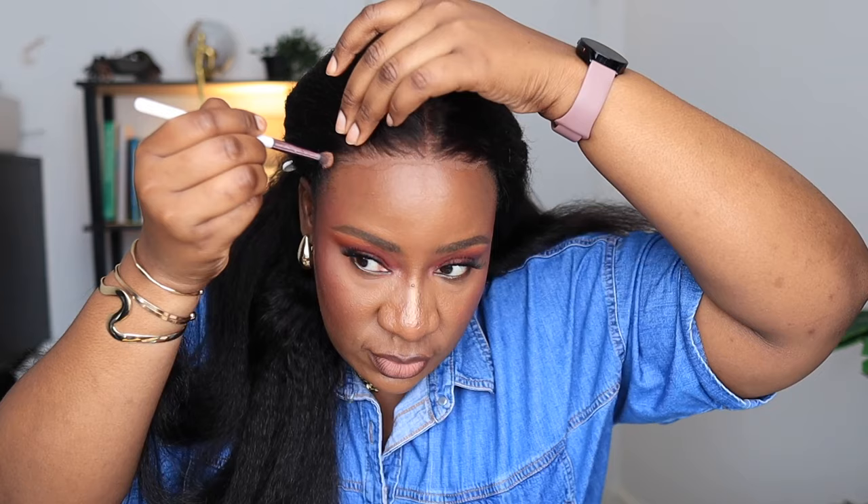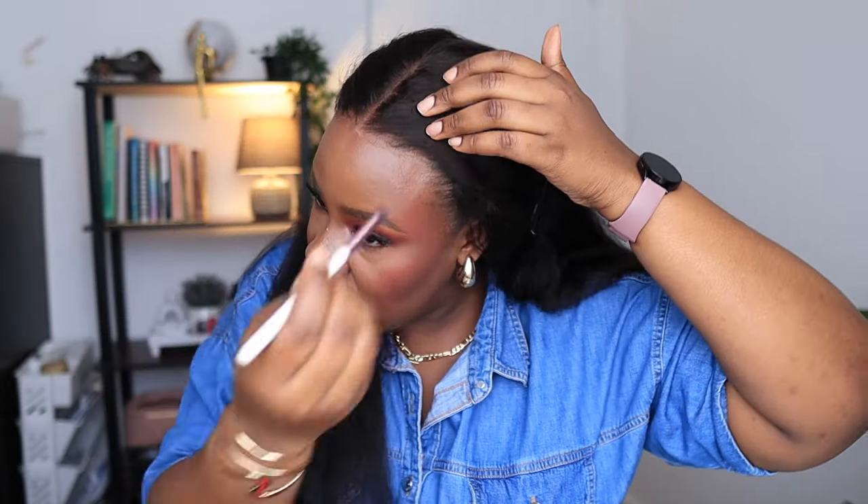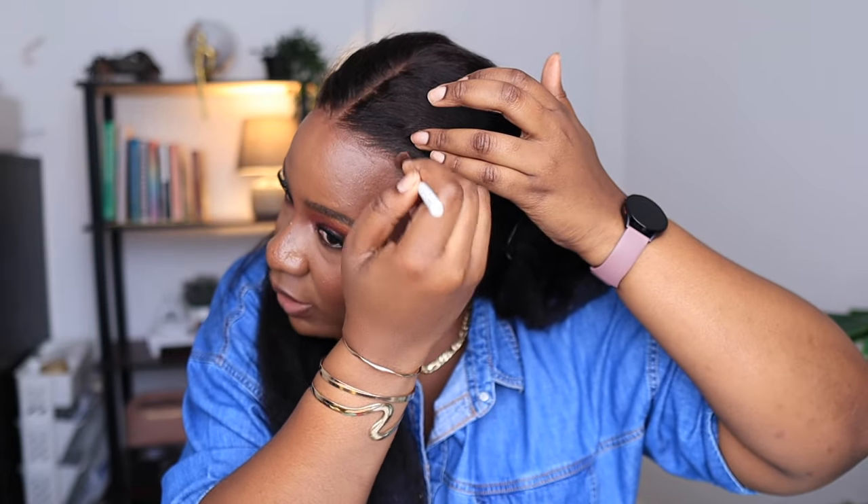So this is just out of the box — nothing done to the hair itself and it looks good. I'm going to work on the edges just a little bit. I'm not going to do too much because we're trying to make it look like it's our hair. I'm going to be wearing this glueless, so I'm just going to try and blend this very well so that I can even make it look like it is a full frontal or like it is my natural hair. I'll use a blow-drying brush and straighten it so it can be more straight. This cap was cut around here as well — it's very comfortable on my head. In this part, I'm using my contour shade, just a few shades darker than my actual skin tone.